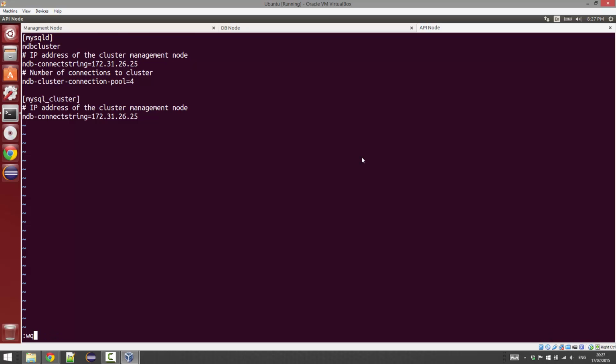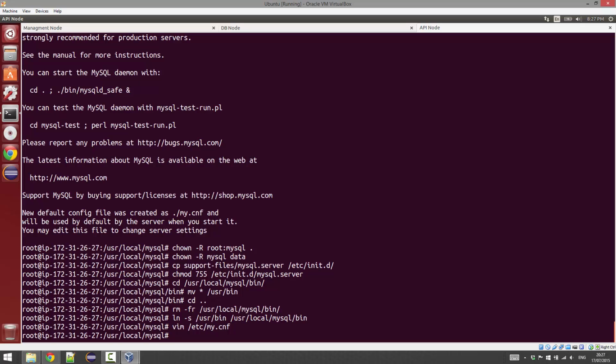All right. So we've finished the configuration, and all we need to do is basically start up the MySQL daemon, and we want to make sure that the data folders for MySQL are also available. So let's go ahead and create that. It's the same location as the one we did in the DB node. This is /var/lib/mysql-cluster, which is going to create that directory.